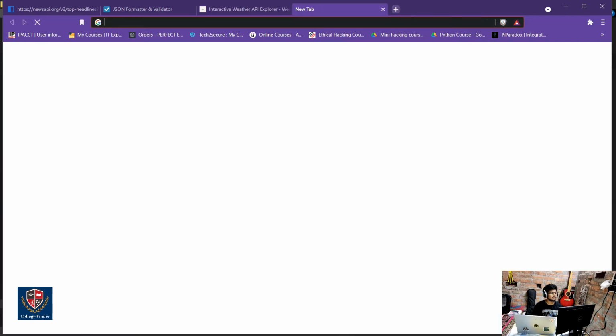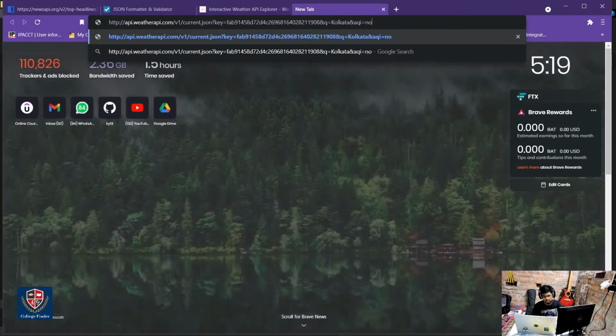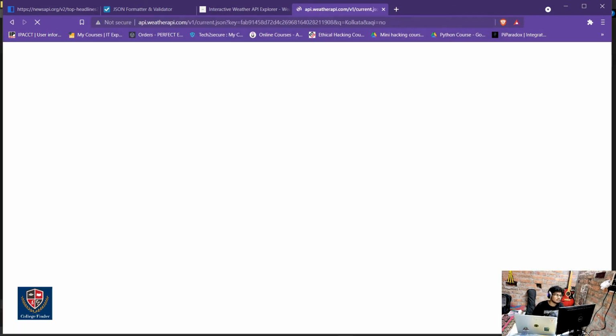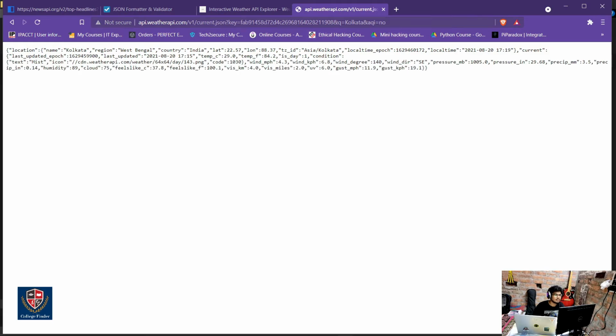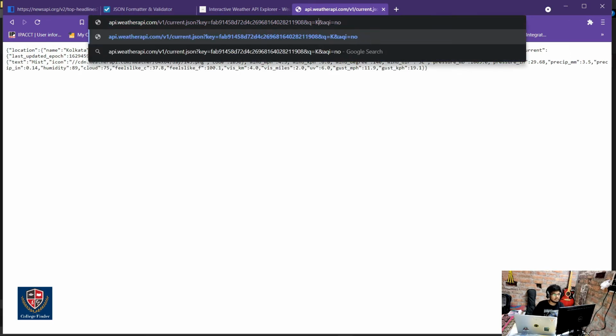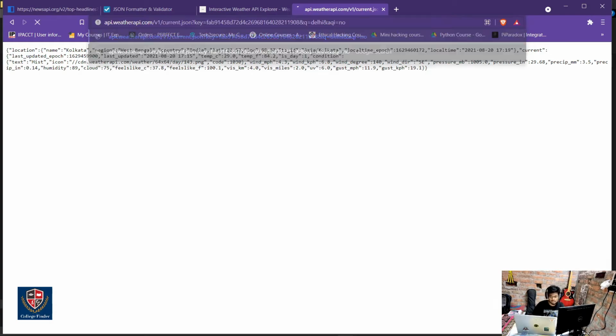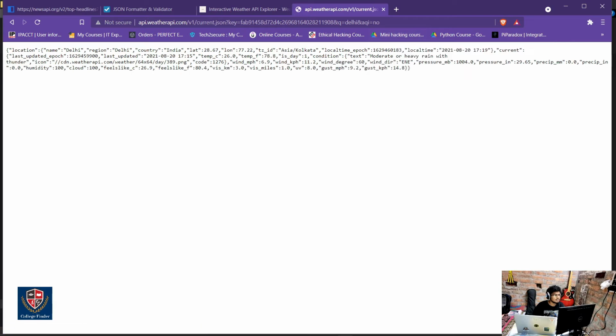Let's paste it here. Here you can see I have Kolkata in it. Let's change it to Delhi and see what happens. So I am getting the result for Delhi. That's how we can do this.